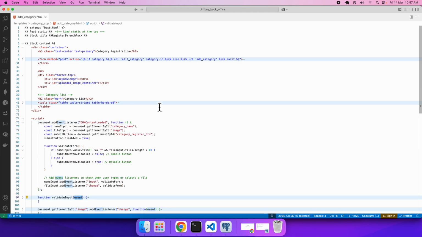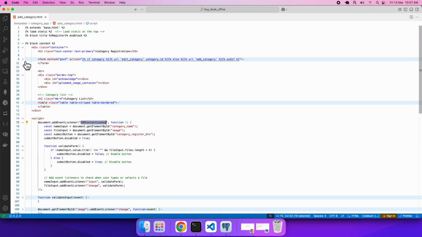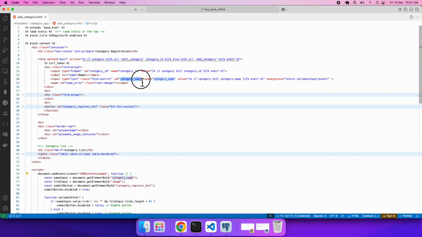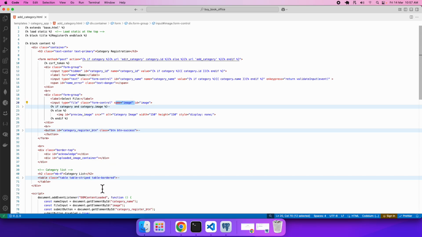This brings us to the JavaScript event called DOMContentLoaded. We know that when we open a particular page, the document object model gets loaded on the browser, and that is called DOM content loaded. The moment the document, that means this page, gets loaded on the browser, the add event listener for the DOMContentLoaded event gets executed. This event gets fired, and look over here, I have a few DOM elements. The first DOM element is my text field, category underscore ID, that I have identified right over here. Then I have one more, my image, the file type image, that also got identified over here.